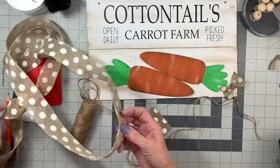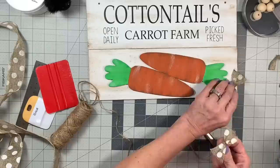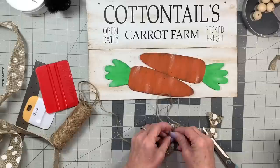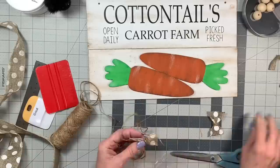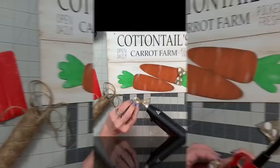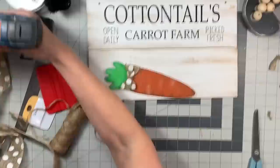I took this ribbon and just cut off a little piece, pinch it up in the middle, cut off a piece of twine, wrap the twine around several times, and tie it in a knot. Then I hot glue these little bows right at the carrot top. I didn't put any twine around these carrots first because I realized the bow covered it all up anyway — so why waste the time and twine? I do like to use my lighter to keep the edges from fraying, and I kind of like that little brown edge it gives. The carrots are glued and now I'm securing them to the sign. I feel a little claustrophobic with all my stuff in the way, but I try to stay in frame!